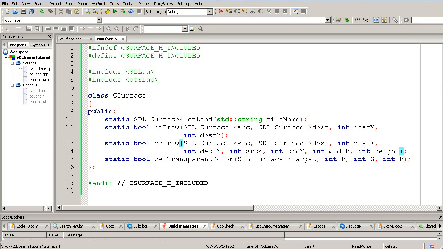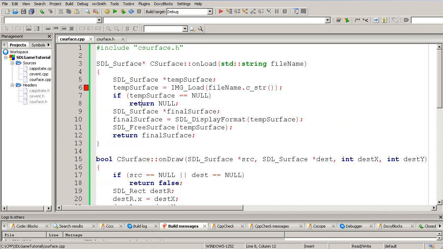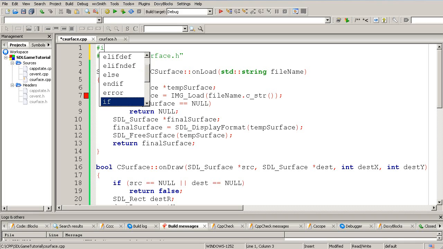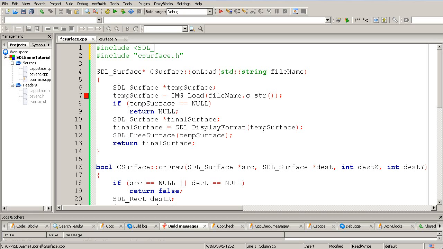You see how we included SDL right here in the Surface H file? Well, image load is actually part of the expansion of SDL, which is located inside SDL image. So you have to include it like this, SDL image, and that is what's going to get that to compile.